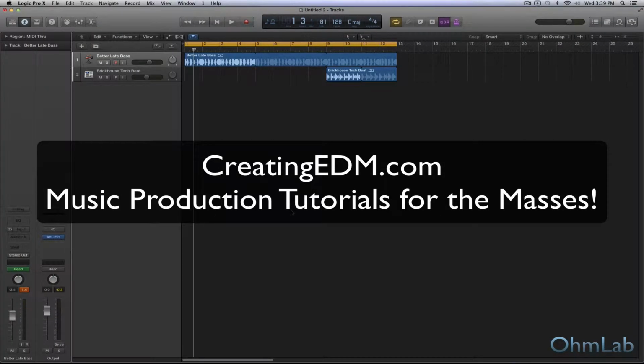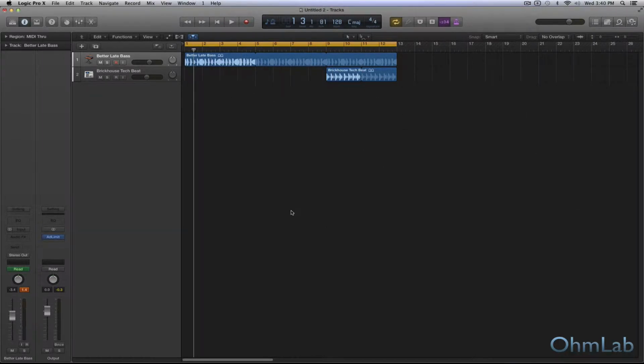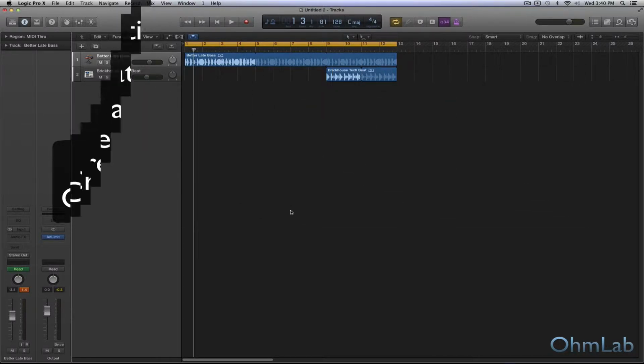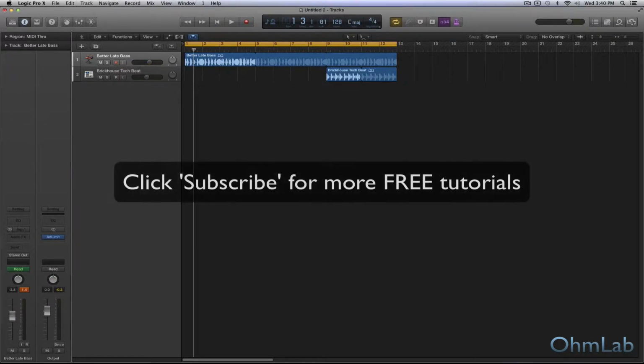Today we're going to be talking about filters, what they are, how they work, and how you can actually make your own with a basic EQ. Now we are using Logic Pro for this tutorial as usual, but you do not need Logic to do this. You can use any program you like. We're actually going to take a look at two different types of filter sweeps, if you will. And let's not allow this to be intimidating in any way. A filter is simply an EQ curve, and that's it. That's all it is. So without further ado, let's go ahead and just jump right into this.